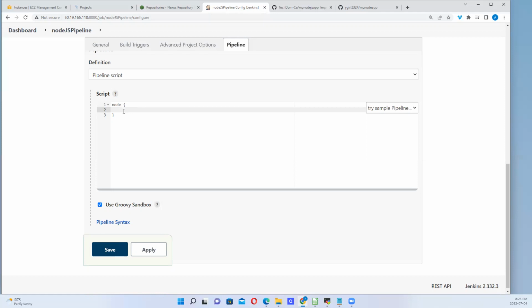That's Node.js. So what else can we look at? When we look at mvn deploy in Maven, here we look at npm publish, okay?